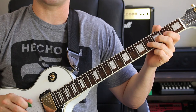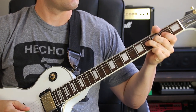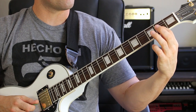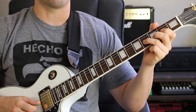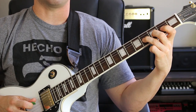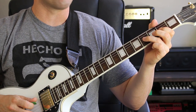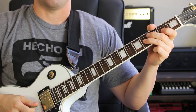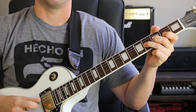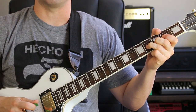Now the last part I want to show you is the little lead guitar riff you'll hear towards the end of the song, which goes like this. All I was doing there was I had my pointer finger on the second fret on the G string, my ring finger on the fourth fret on the G string, and I want to go, one, two, three on the fourth fret. Take it off to the second fret, and I'm going to do a little quarter bend, just a very small bend with my ring finger on the fourth fret on the G string. And then I go back to that second fret on the G string, and I do it all over again. Notice the pause after that note right there.